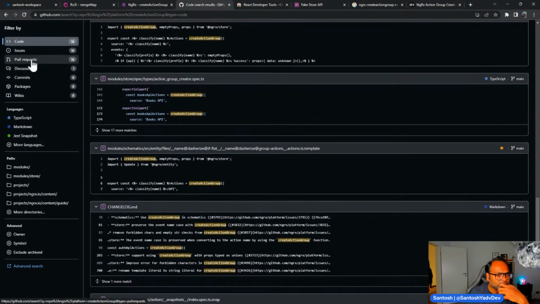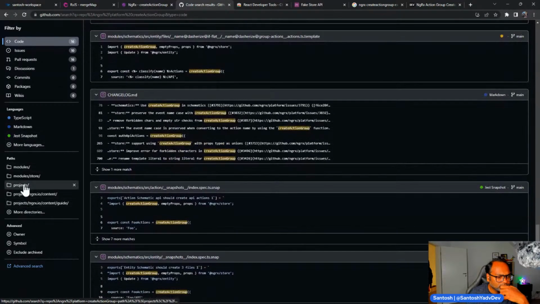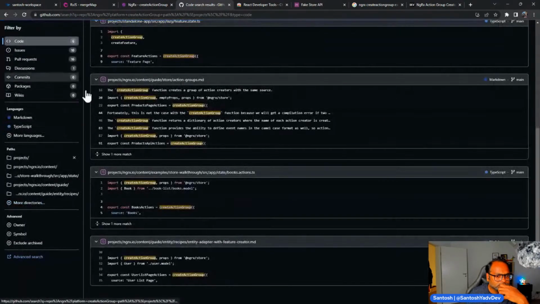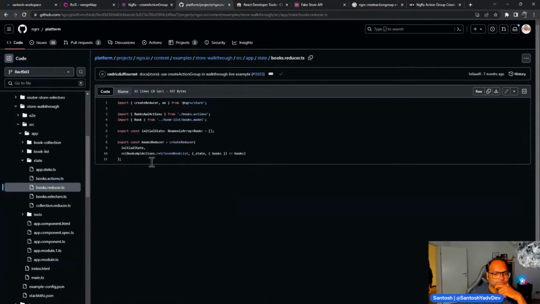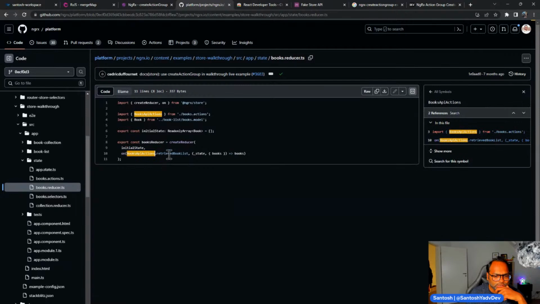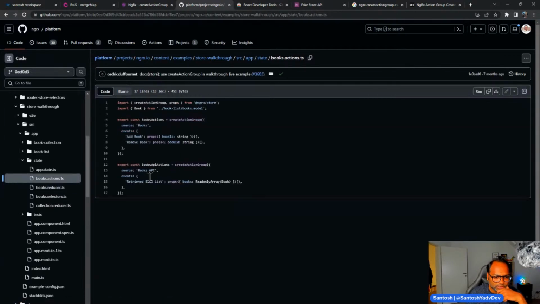I don't see any example of using it. Projects. I think this looks okay. So here it is: book API actions dot retrieve book list. How are they getting the typings? I am not getting any typings.